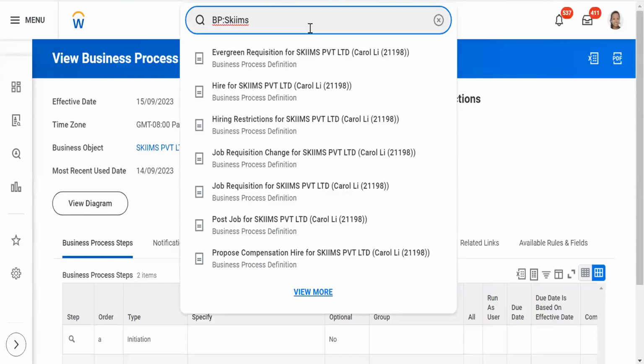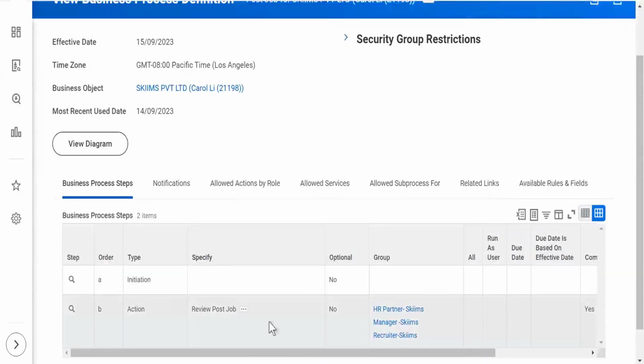And for business process security policy, whatever security group needs to take action in the business process, that security group we are populating. For example, I want this step, review positive, should be done only by the manager. Then I can go to post job and give that security group, populating it over the activate pending security policy changes. It will come here and automatically it will populate here. So that is what I mean.